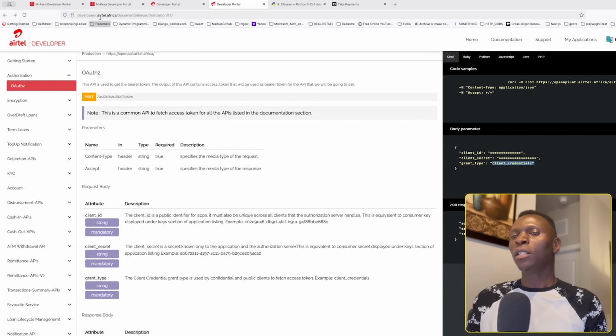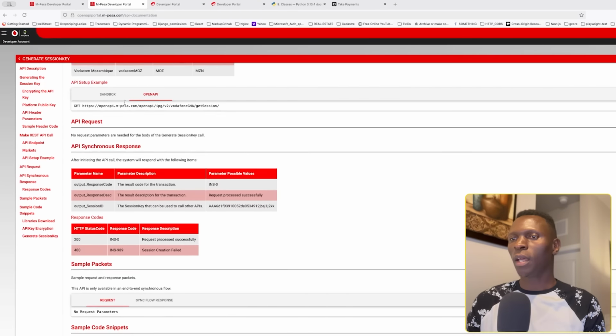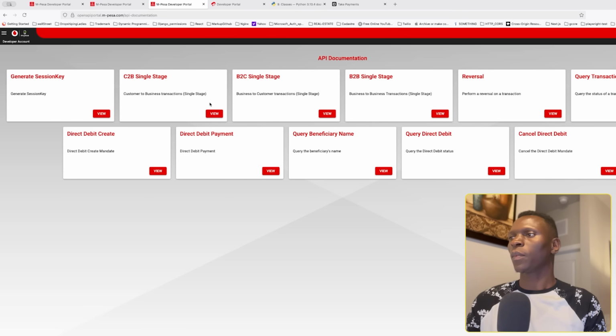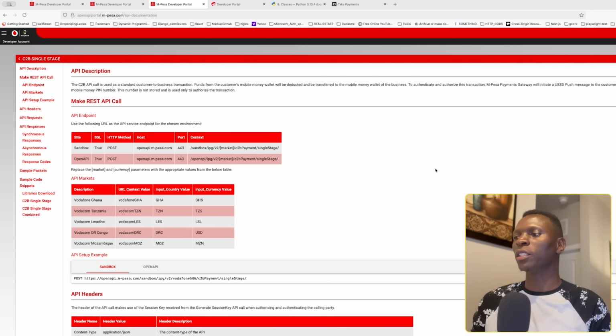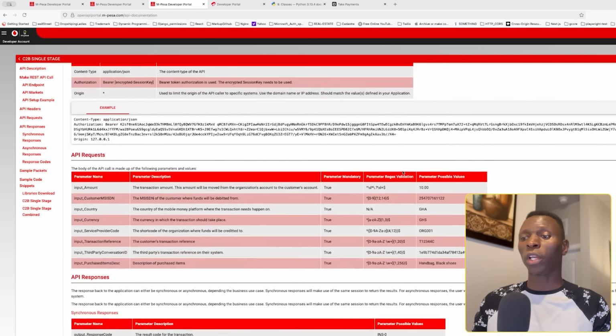Okay, where was I? If we go on M-Pesa, the user is about to send a payment as customer to business, C2B. I want to show you something. The fields that M-Pesa requires for a user to make a payment may not be the same as the ones that Airtel Money requires.